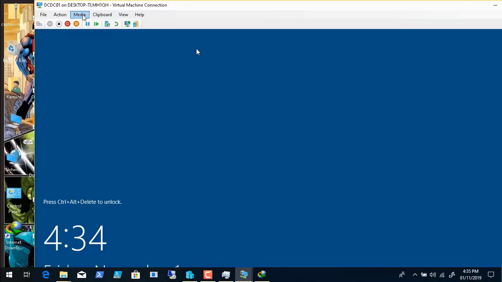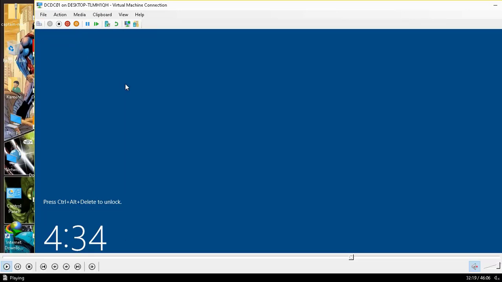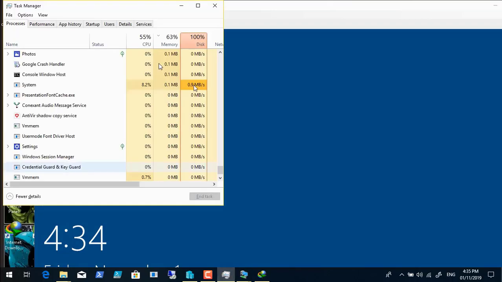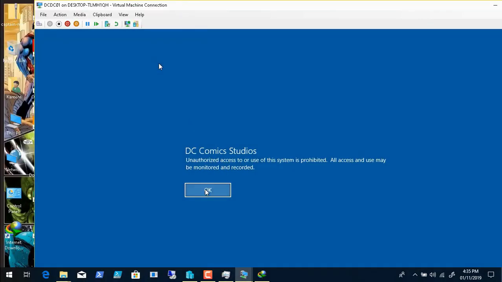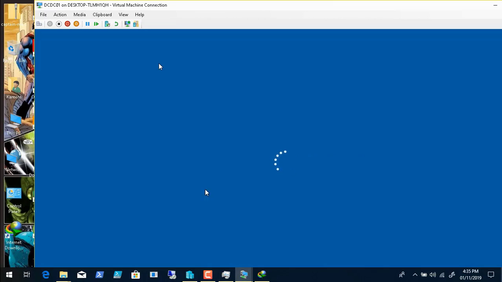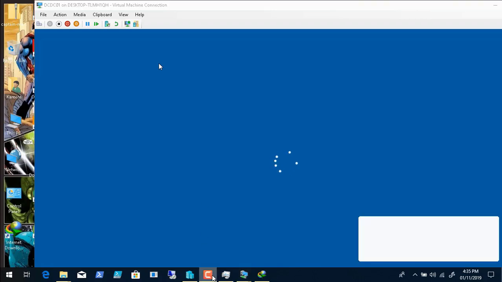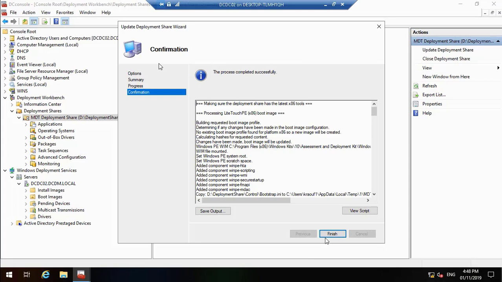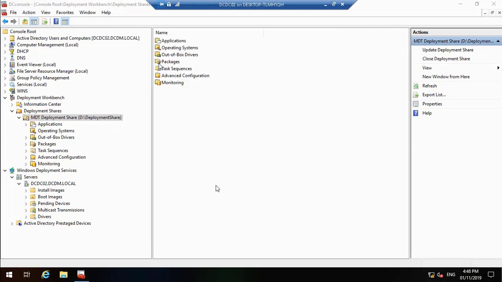So now we need to do something. I forgot to do something we missed in our previous videos, on the first domain controller. You remember that the second domain controller is also acting as a DNS and as a WINS, because we have installed these two features on it when we promoted it to be a second domain controller. So this second domain controller also acts as a DNS, and we have installed the WINS feature on DC02. So we need to go to the first domain controller and tell it that you have another DNS and another WINS.